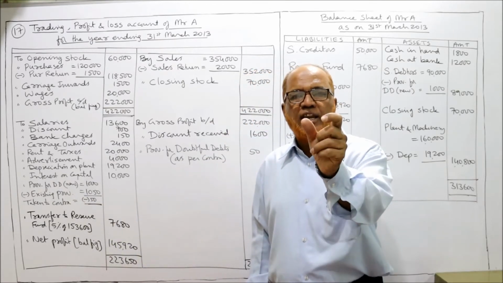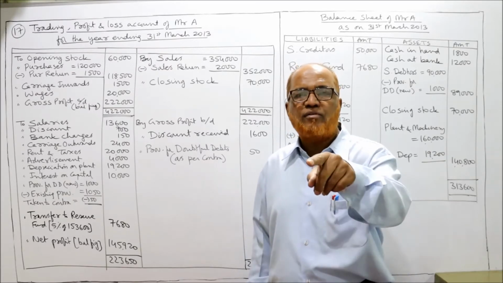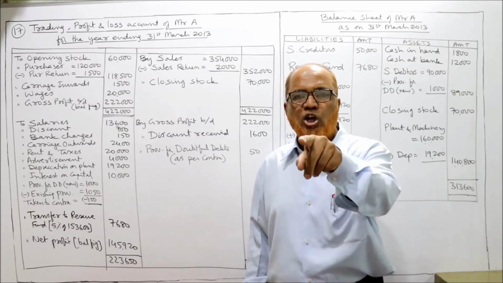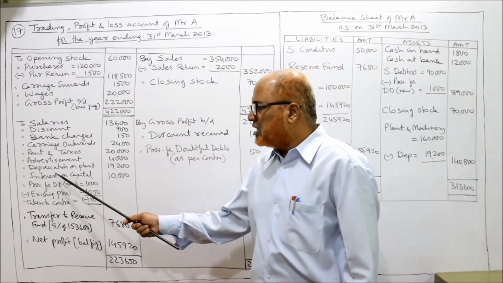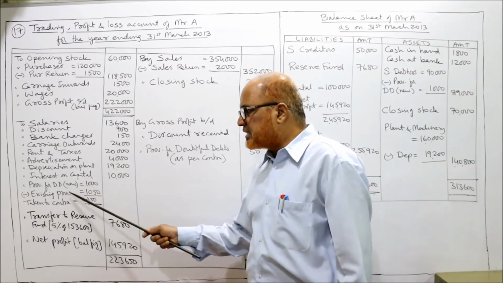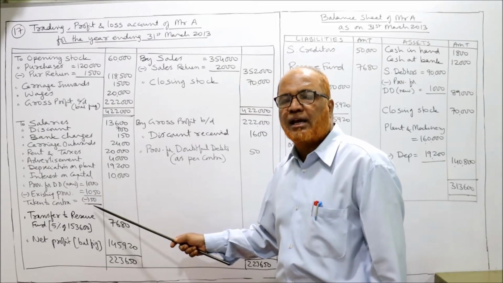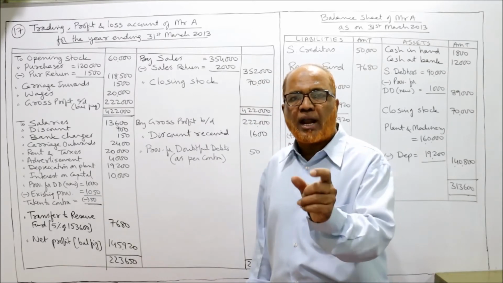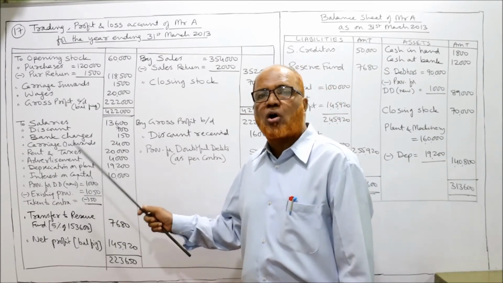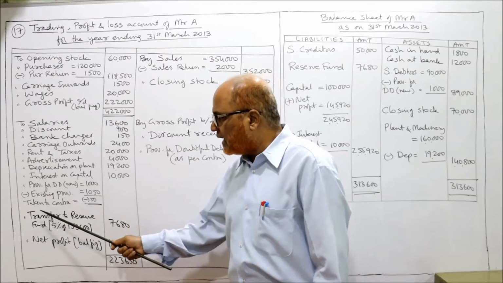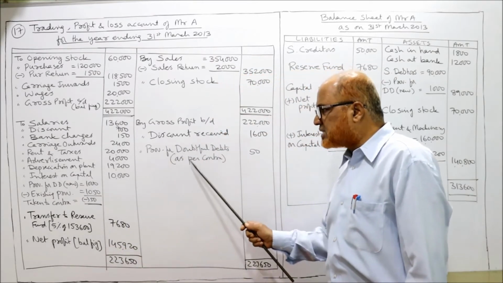Always take the new provision, and from new provision deduct the old provision. Old provision is given in trial balance. New provision is given in adjustment. The new provision is 1,000. Old provision existing is 1,050. So 1,000 minus 1,050, you are getting minus 50. So don't write minus 50 in the outer column. Take that 50 rupees to the contra, opposite side. Taken to contra. So here provision for doubtful debts as per contra.